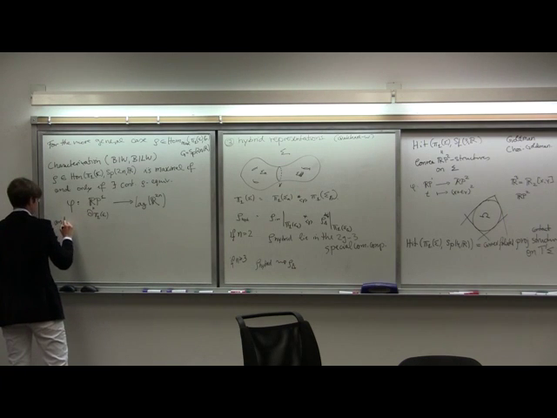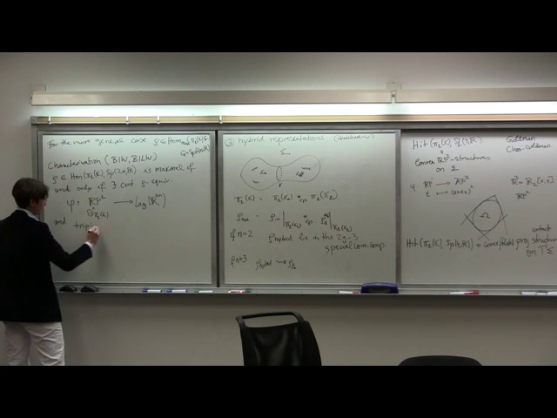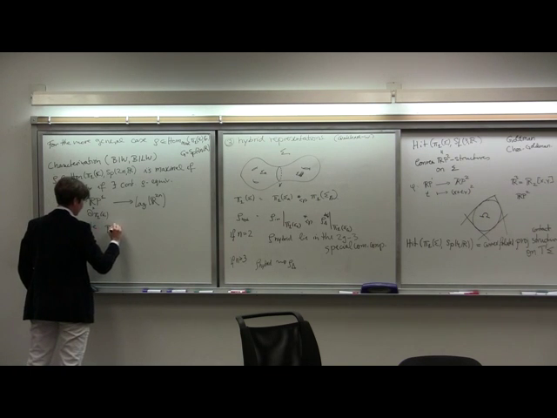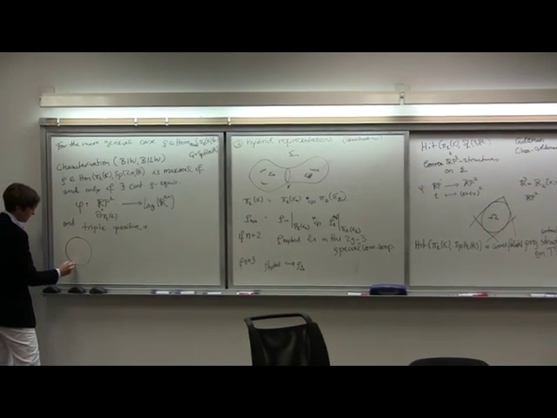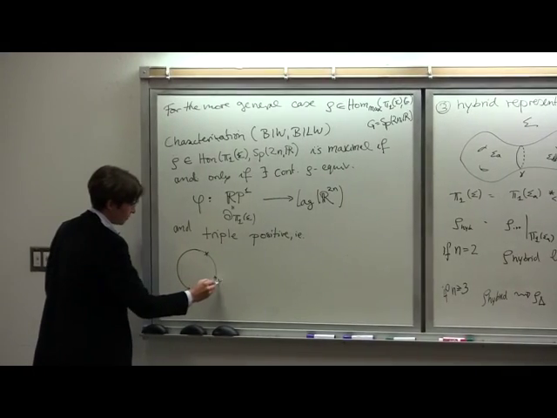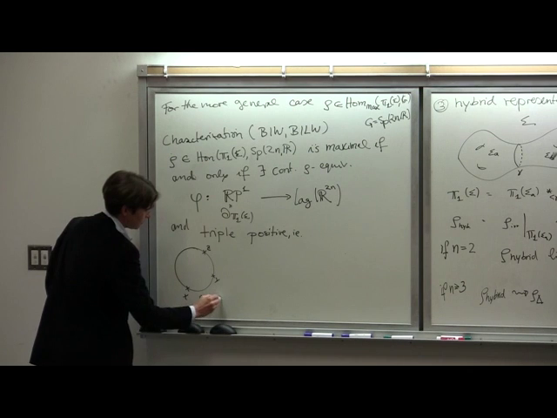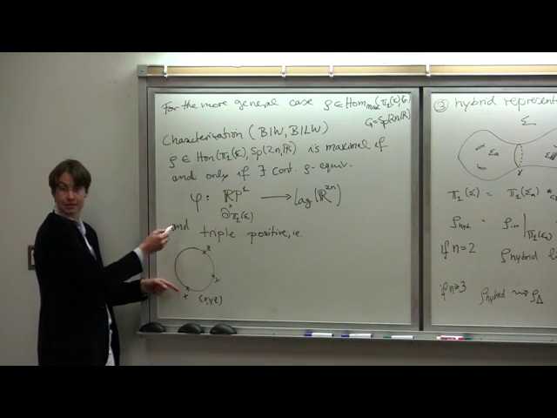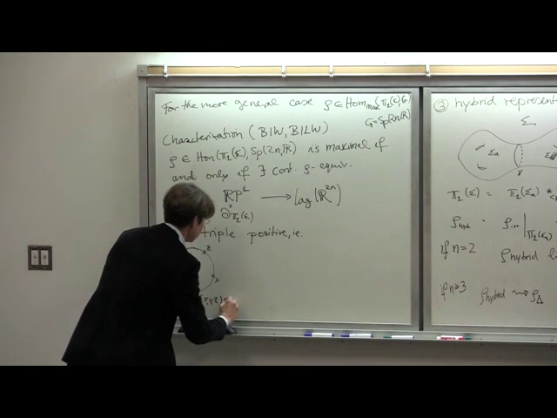and as another important property, it's triple positive. And let me say what this means. So on RP1, we can make sense of a positively oriented triple. If I have 3 points x, y, and z, I call x, y, z positively oriented if I read them in this orientation going along the circle with its natural orientation.